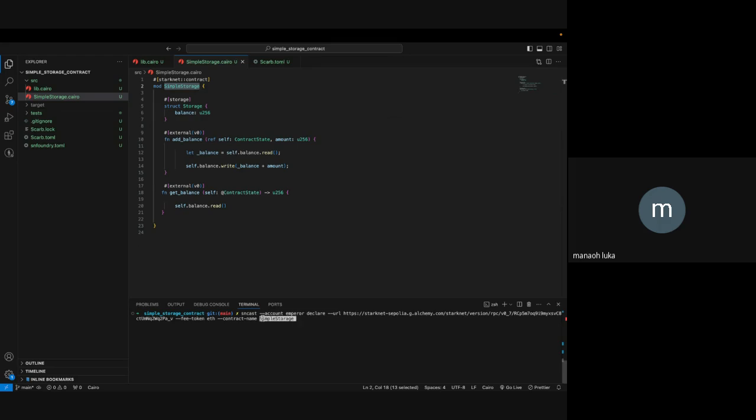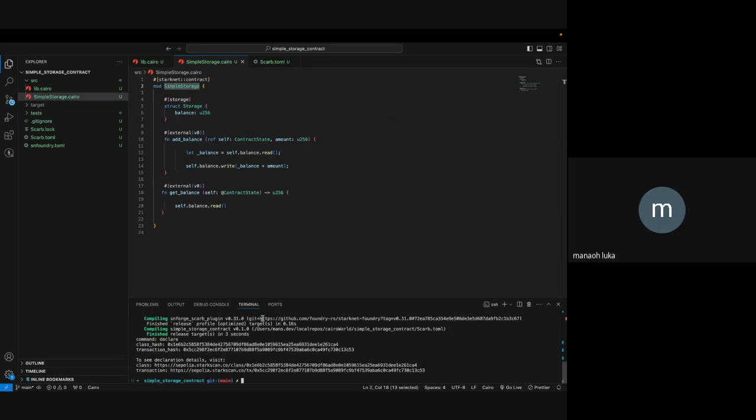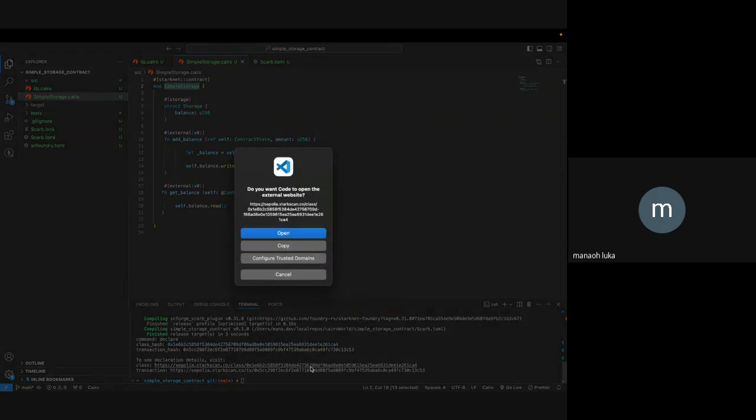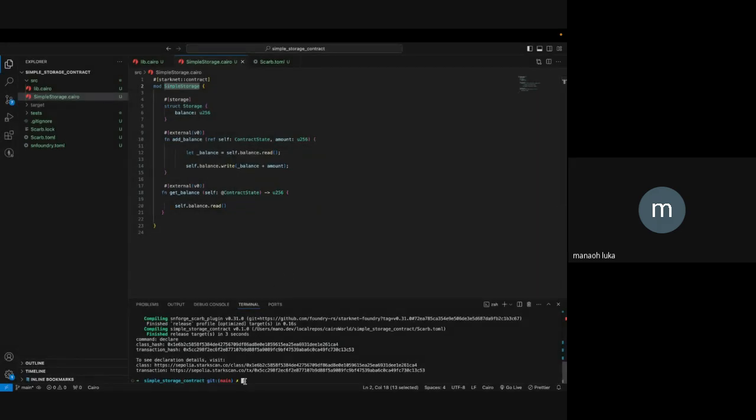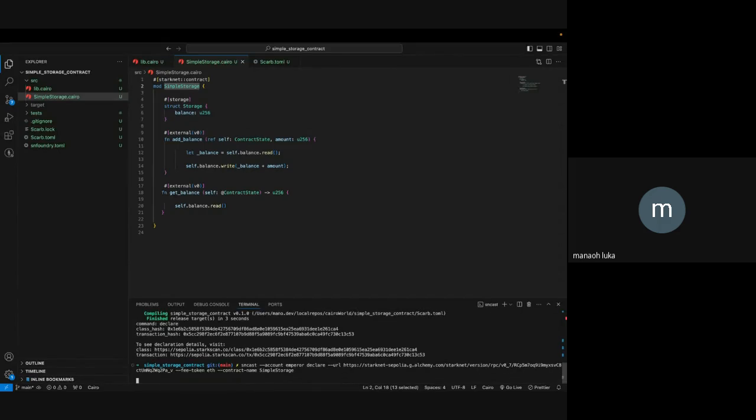Let's see if this account is going to make this declaration for us. If it declares, it's supposed to give us a class hash. First it compiles and it has finished. Successfully, now we have a class hash. This is the class hash for this contract, and it is this class hash I'm going to use to deploy this smart contract. I can also see the class hash within this link. I can click on this command and head over here. But notice now, if I try to declare this contract again, you should see what it is going to tell me.